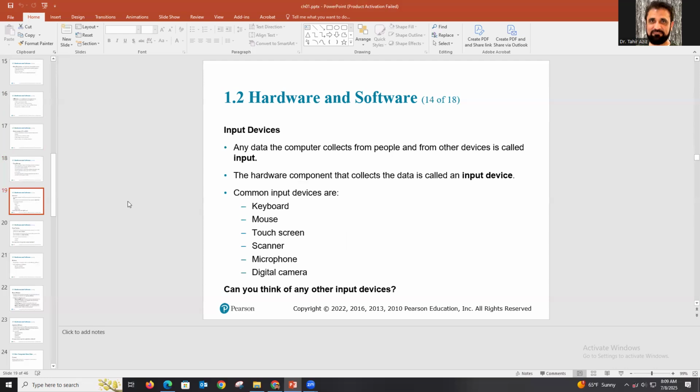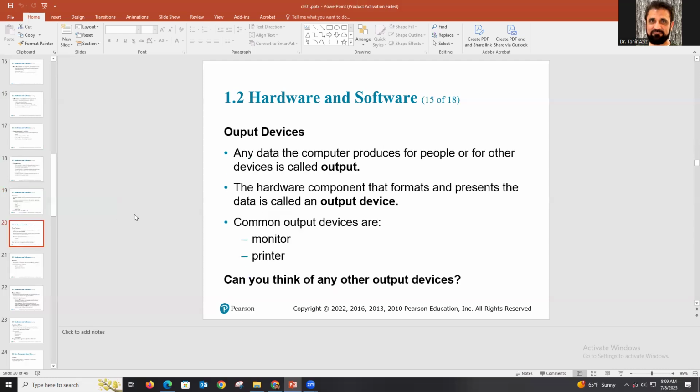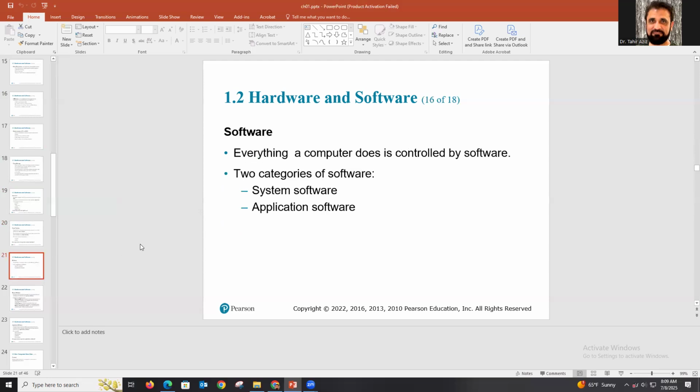Again, we are familiar with some of these input devices. These are basically hardware devices that allow you to collect data from the people for input purposes. They're called input devices, such as keyboard, mouse, touchscreen, scanners, digital camera, microphone. These are all input devices, very self-explanatory. Output devices are basically how you project the data, which I indicated earlier as well. And you actually have some kind of output device such as monitors and printers and many other types of output devices as well. So this is where our main focus would be.